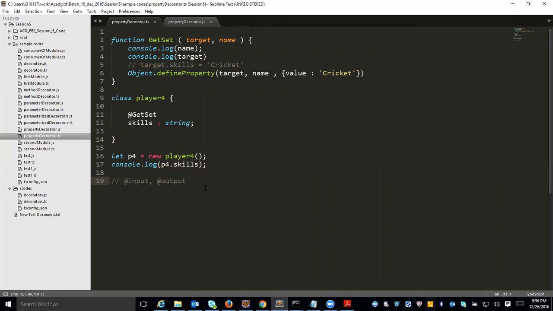Okay, so no worries, because we will not create these custom decorators. This is just for the knowledge point of view and from the understanding point of view, because in the next session or maybe the next-to-next session we will talk about decorators in Angular.